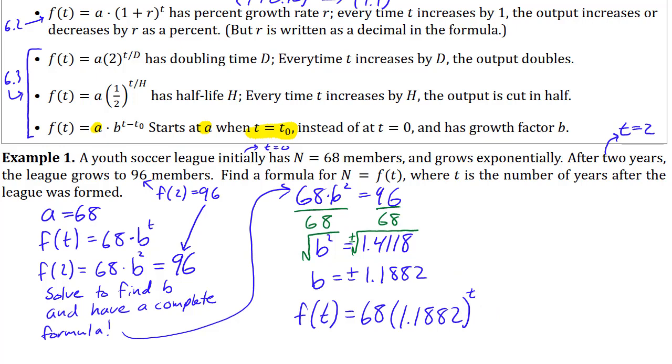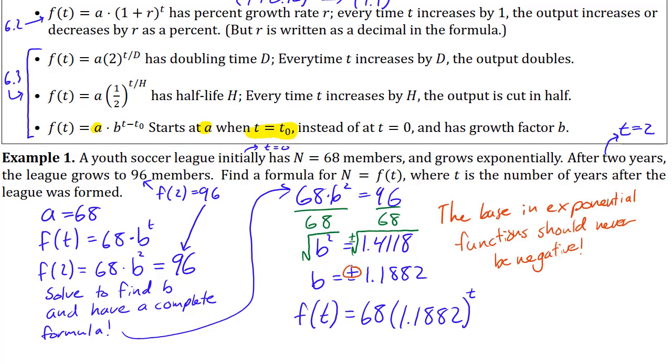And you notice I'm only using the positive one here, because one of the things about exponential functions is you never want to have a negative base. The reason for that is that if you do have a negative base, then weird things can come out. Like, if you have a negative number to a power and the power is like 1/2, then that means you're doing a square root of a negative number, and that's not allowed. So for all these problems, just use the positive square root to get the value of b, because negative bases in an exponent are not allowed. So anyways, that's the formula for the function.